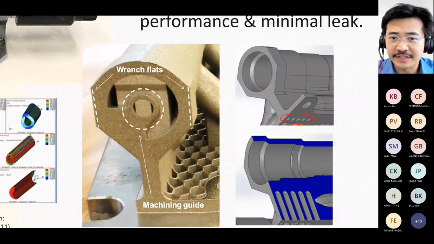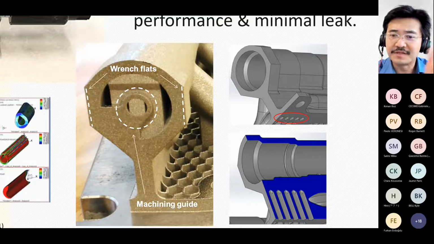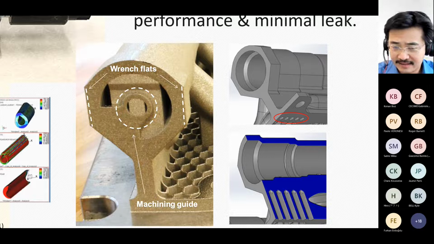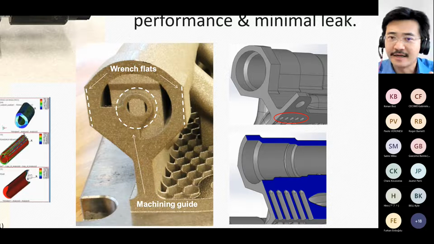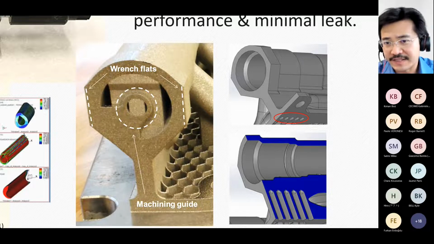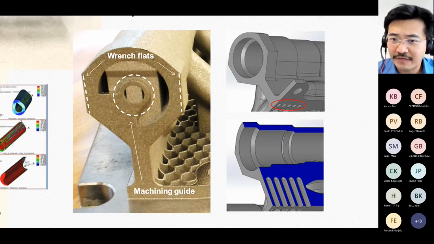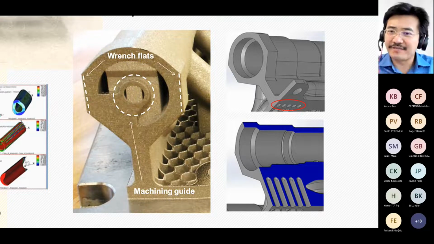Also, in terms of designing the part for post-processing, you need to keep some of the surfaces flat so that it can be clamped onto your bench vise, or clamped for CNC machining, or clamped so that this part would be the centering, the dead center for you to machine through, to be able to drill that hole through, and to maybe get a screw thread or something like that as a machining guide. So by designing for AM for post-processing, keeping those parts flat, it's easier for you to achieve the post-processing stages. And lastly, you can see in the last two images they've also included weight saving features, making some parts intentionally hollow. You could see the cross section is actually hollow. It's not a solid part, which saves material, also reduces manufacturing time, and obviously it's much more lightweight. It's not heavy. You can reduce the weight.